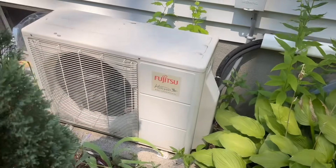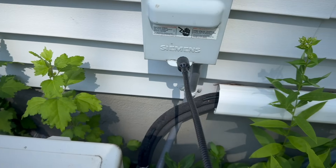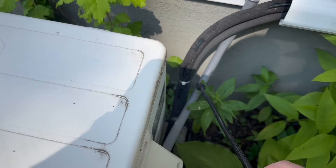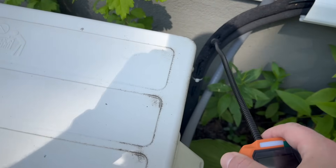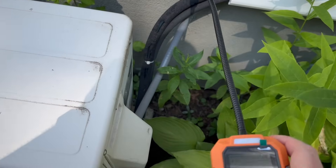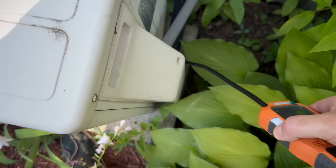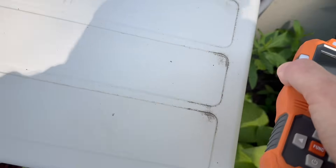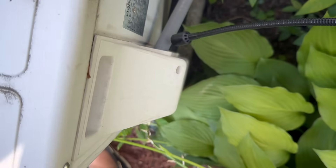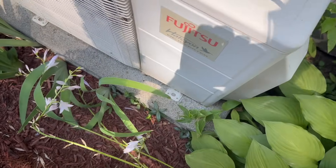I'm taking you into one of our mini split units — this is the outside portion. If you look at it, you've got a couple of different lines going into it: a box with a gray line, and a conduit with two lines. The gray line is simply the power, so you don't need to worry about that — stay away from that. These insulated lines are actually the coolant lines, the refrigerant lines. This system is working perfectly, but I want to show you what you should do: sniff along these lines all the way to see if you have a leak anywhere. If you do have a leak, it's going to start alarming right away — you'll hear the audio buzzer and feel the vibration.